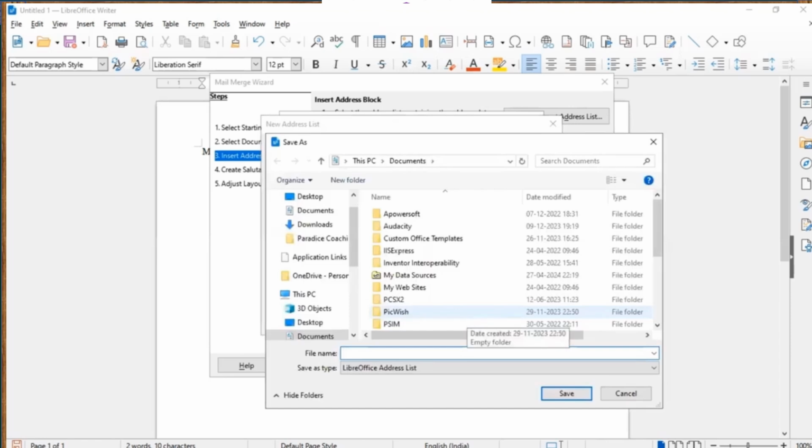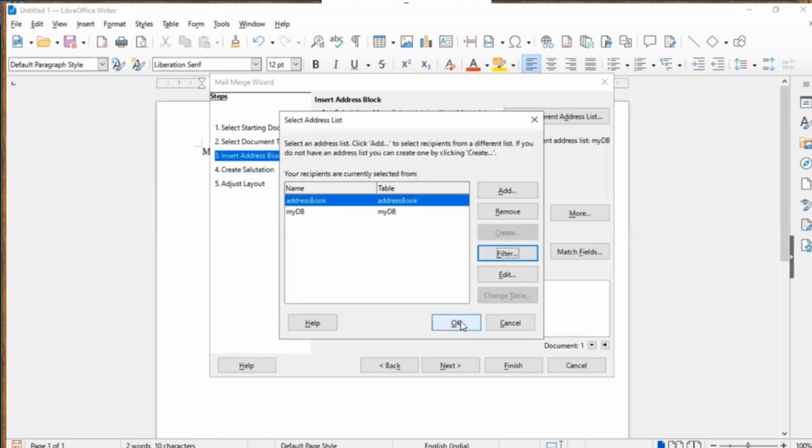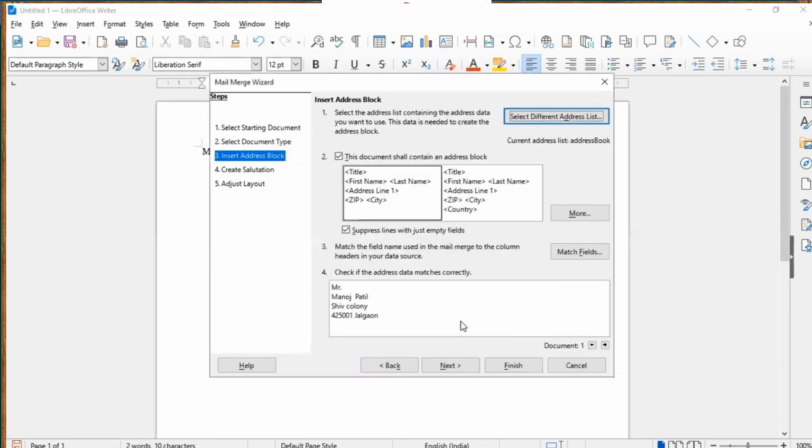Now, save the recipient's data so as to use in future also. Select the format of the merge field to be inserted into the document.